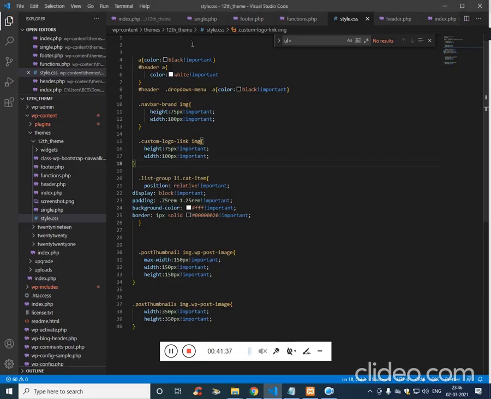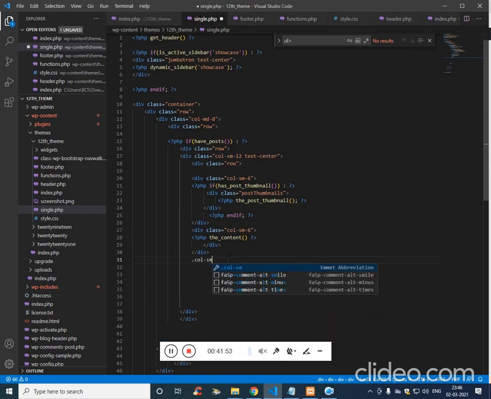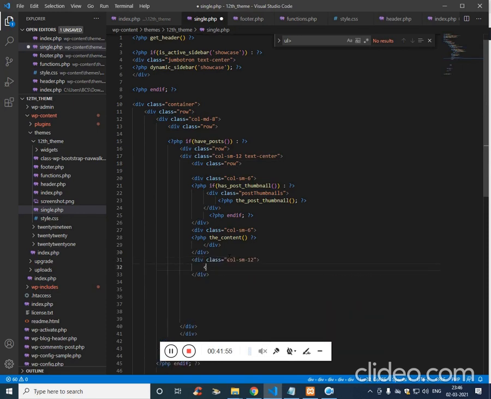So if you want to comment, it's really very simple. Just, this is a row and this is, let's create a call sm12, and let's add php comments underscore template.